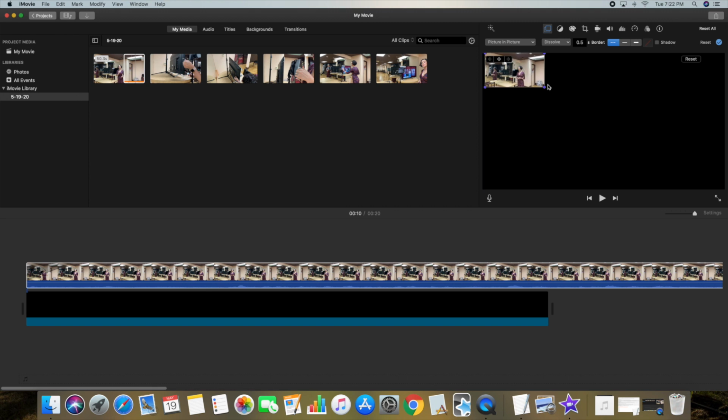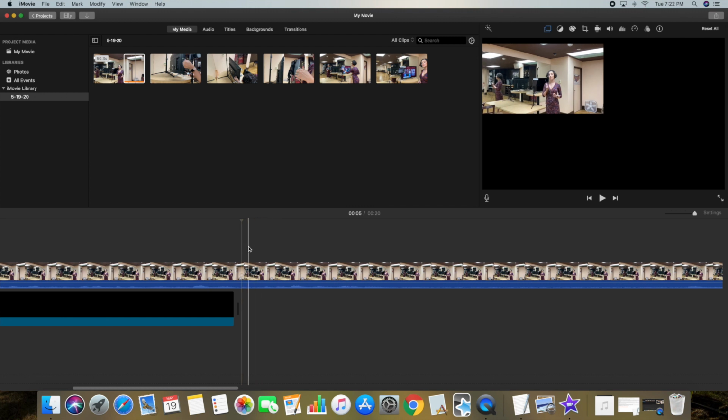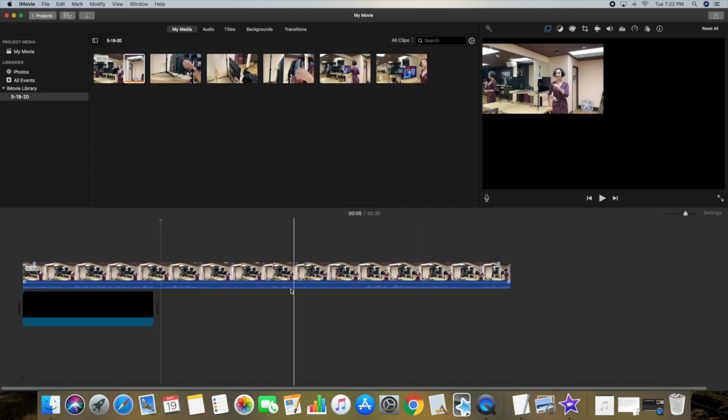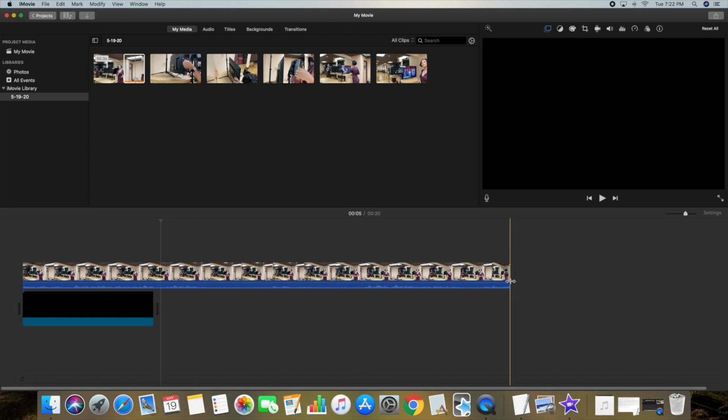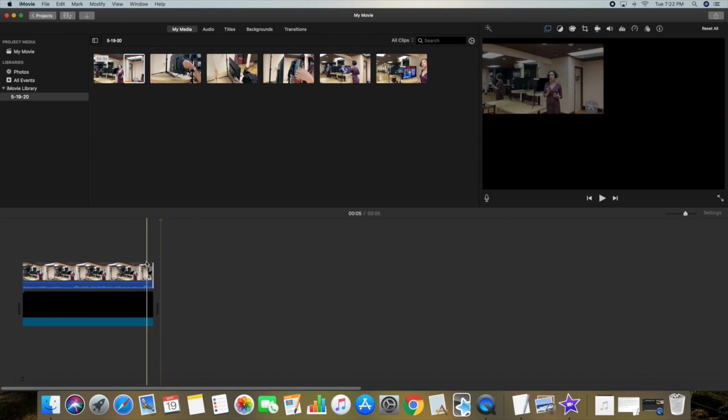I'm going to pull it to the corner, and then I'm going to pull it to the middle. As you can see, it's nice and even. There are some lines like that that show me exactly where it's at. Okay, I want to make sure that either this entire clip is that long, or I'm going to cut one side in. So I want to cut this side in. As you can see, there's a little diagonal line here.